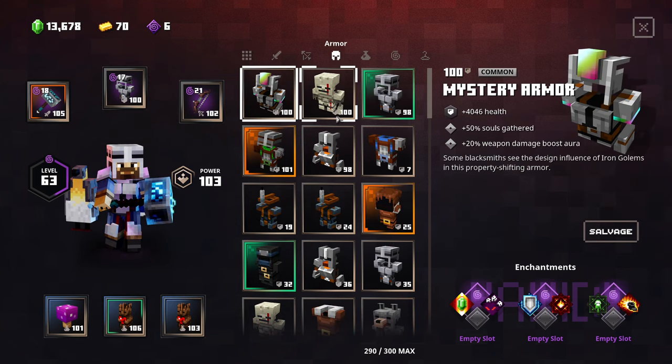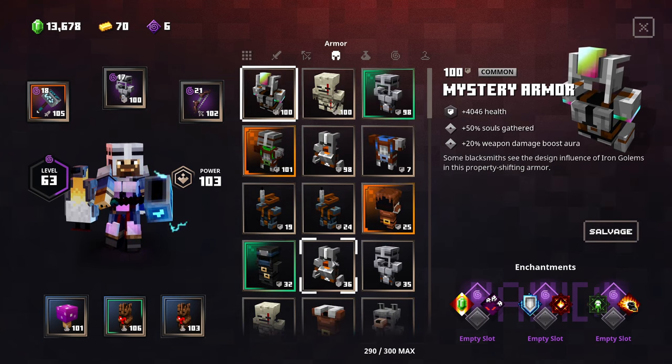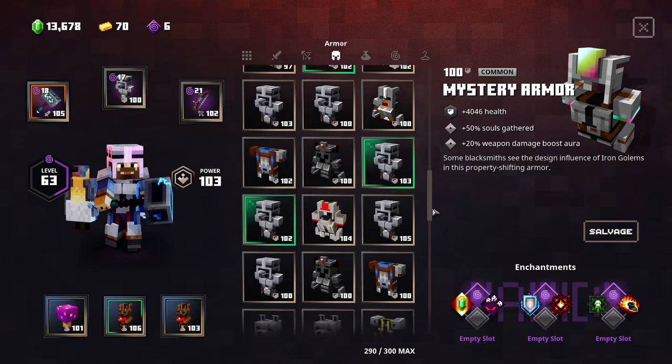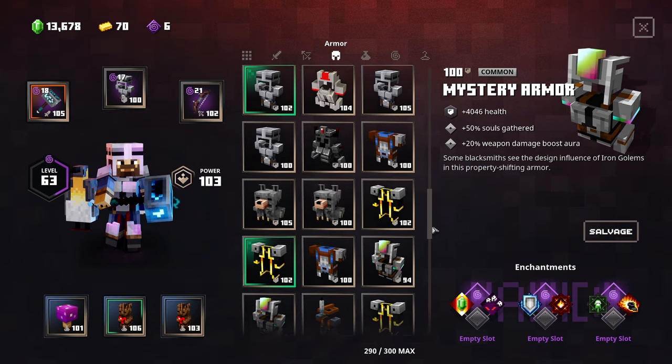We could try getting some armor that's a little bit higher level, though. We have, what, 101 level armor? What's our highest level armor? Do we have any? No, 103, 105. There we go.